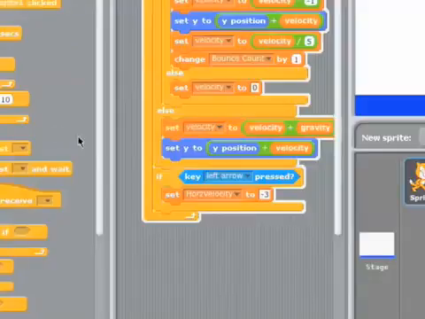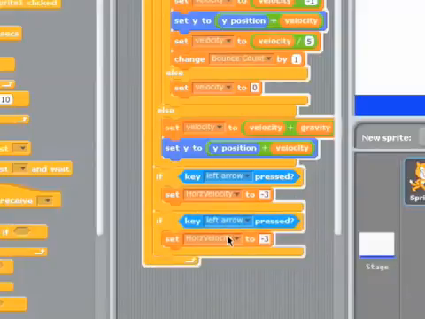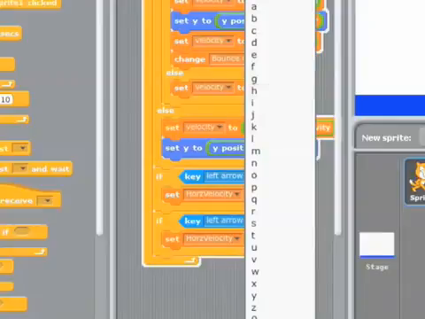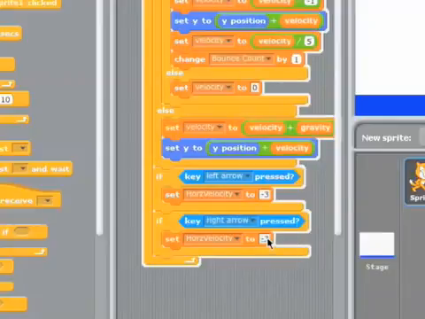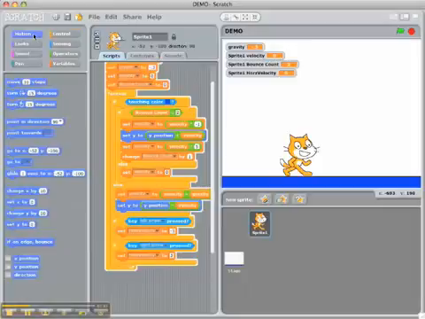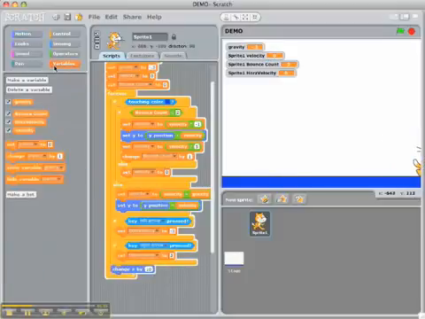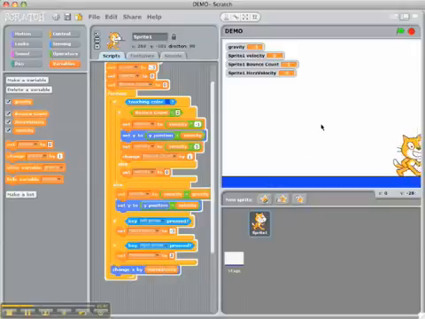I'm going to go here to Control, and I'm just going to duplicate this now. And I'll just change what I need to change here. So instead of left arrow, this time we're going to say if right arrow is pressed, we want him to move in the opposite direction, which is in the positive direction along the x-axis, and I'm going to choose the number 3. The last thing we need to do is go to Motion and actually change x by the horizontal velocity. And now when I push left and right, my cat moves left and right.